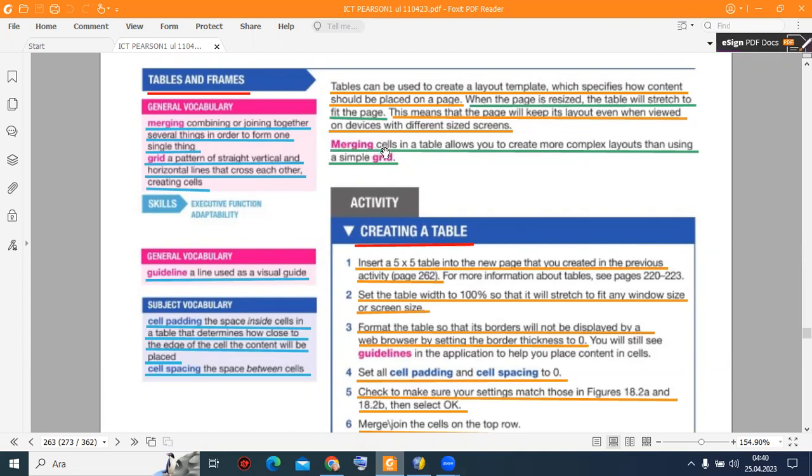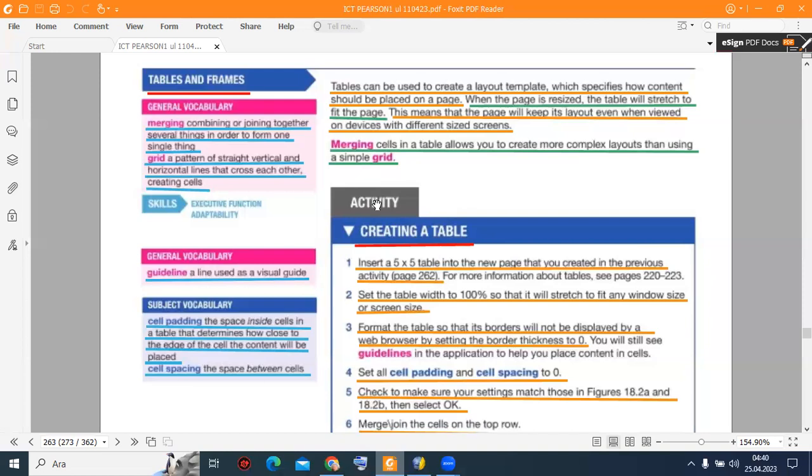Also, merging cells in a table allows you to create more complex layouts than using a simple grid. And as you know, a grid is like your mathematics exercise books.